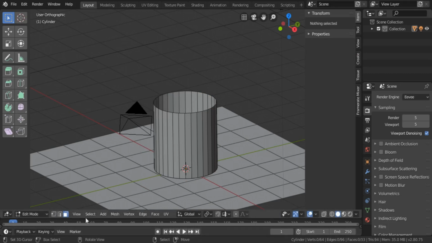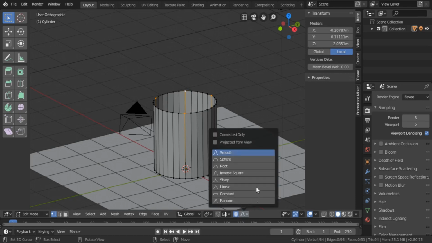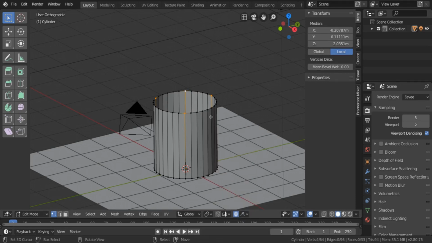Now select a few points, try to be as even as possible, just a few, and then use proportional editing set to random to create a little bit of a, you know, if you crunched a cylinder made of paper together, this is the kind of look that you would get.